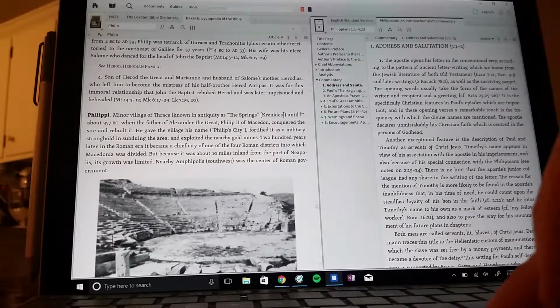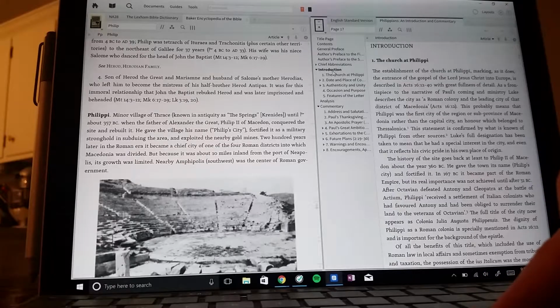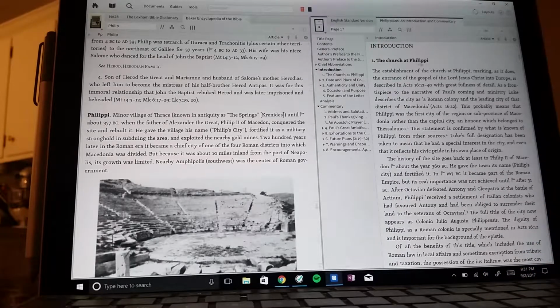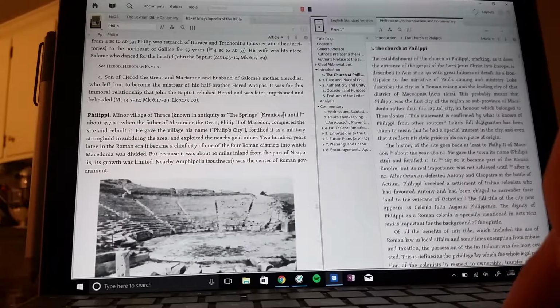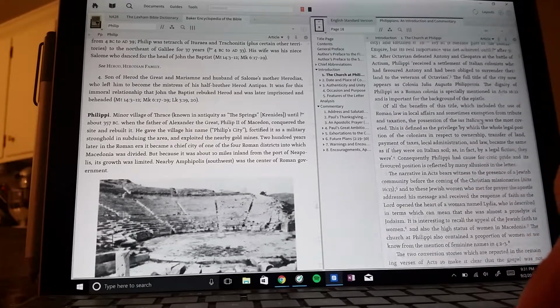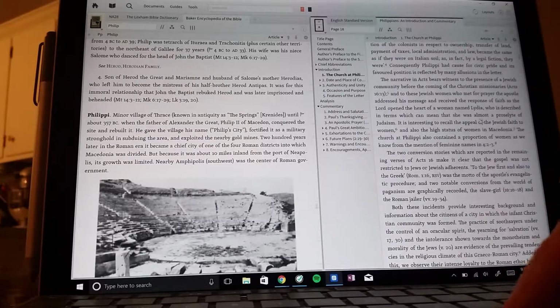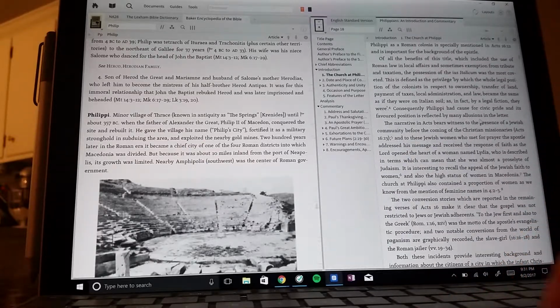Over here in the table of contents, we're able to see the introduction, and right here, the Church at Philippi. So again, a little bit deeper. You're broadening your range of resources and voices as you keep diving into different books and finding out more about the history of a place.